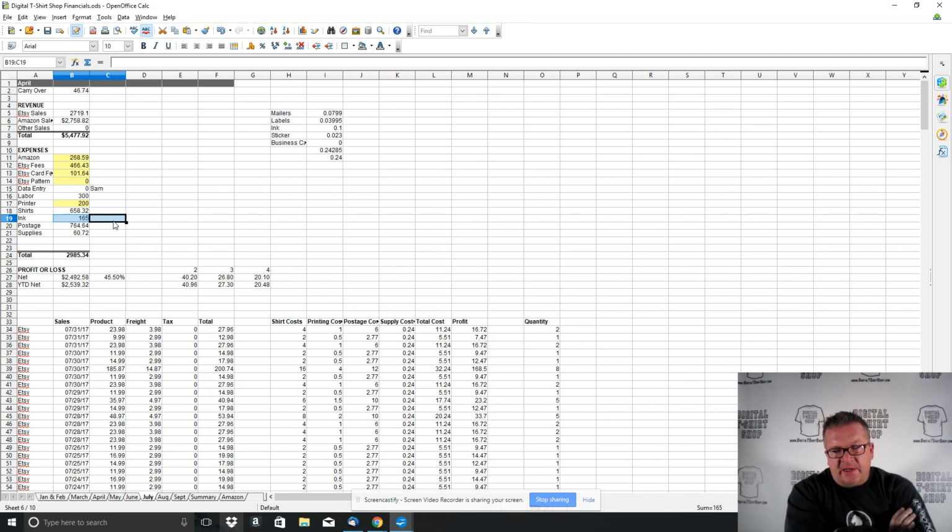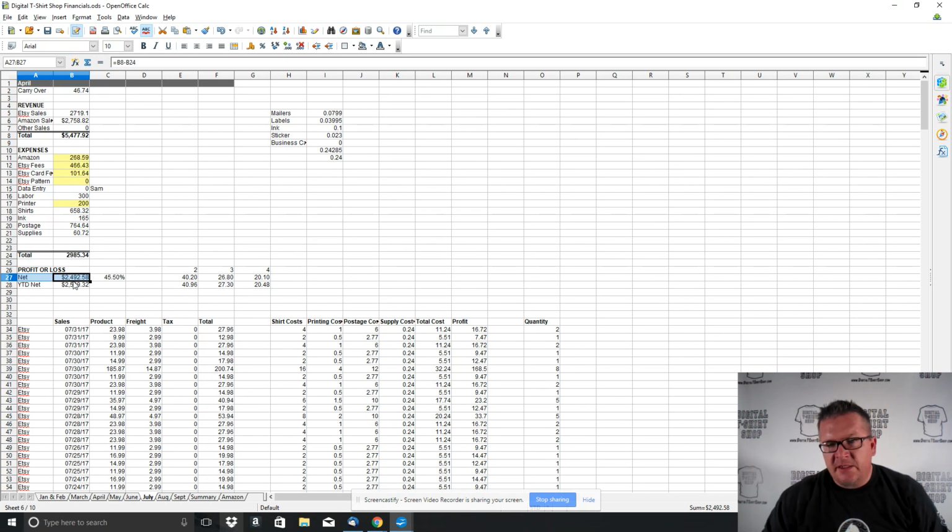When I buy ink, though, sometimes I try to hit a minimum that the manufacturer wants me to spend in order to get free freight or a discount off of the ink. But if I buy a lot of ink one month, I might have a smaller net profit one month versus another month. In this case, we're not quantifying it that way. We're quantifying it by the unit, not by the actual purchase, in part because we're segmenting out this business from my other business. So if I spent, let's say, $500 in ink one month, that would have an impact on my net profit this month, but maybe not next month, depending upon how much of that ink I go through. But it could affect me the following month. It just depends on how long the ink lasts.